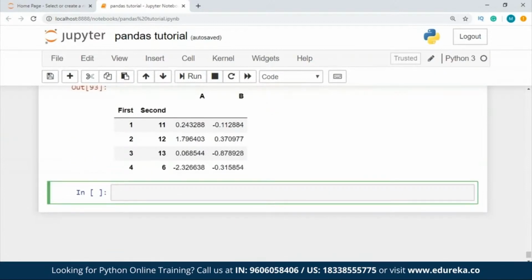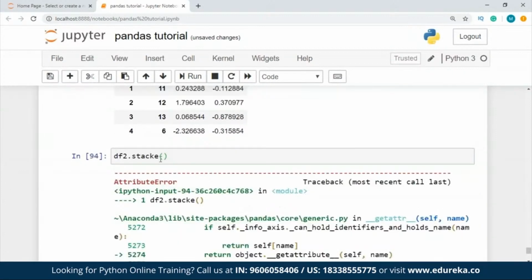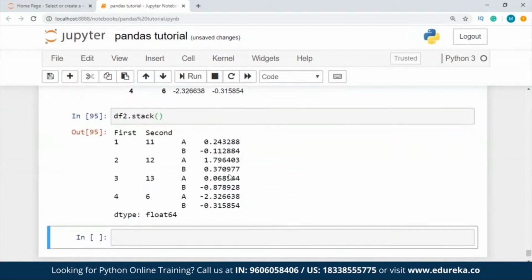Now we're going to talk about the stack method, guys, which compresses a level in the data frame's columns. So we're going to do one thing. We're just going to do df2 dot stack. Right, this an attribute error. So this is how we stack or compress a level in the data frame's column, guys.